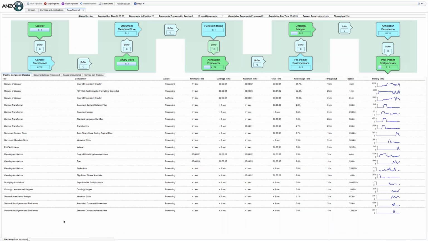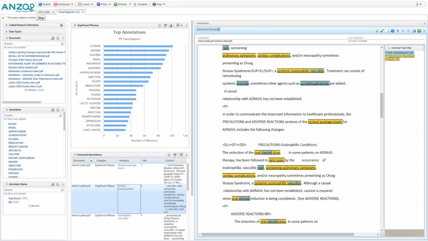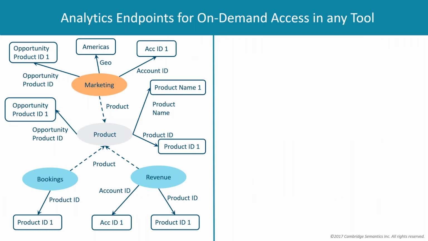Here's a look behind the scenes of the pipeline that we run that processes unstructured content. Here's another view showing a document with a combination of a histogram of what kind of elements have been pulled out, and filters that let us drill down and search and find documents. Then you can see the actual document itself where the annotators have pulled out key facts. So this is the exploratory analytics piece that's been applied to text analytics.